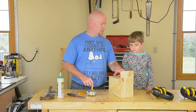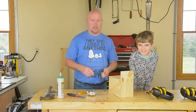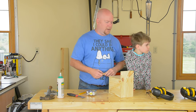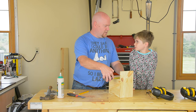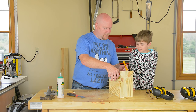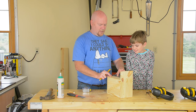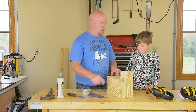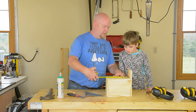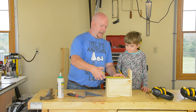Now we've got to mark the holes where we're going to drill so the birds can get in and out. You know what this is? The perch — that's right. It's a little 5/8 dowel. The diameter is not critical at all. In fact, if you don't have dowel rod laying around, square stock glued on there will work just fine. First things first, let's find the middle of this — that's 5 and 1/4, so 2 and 5/8 is our center. Make a pencil mark right there, then draw a line right down the middle. We'll go 2 and 1/2 down for the bird hole, and down to 5 and 1/2 for the perch.